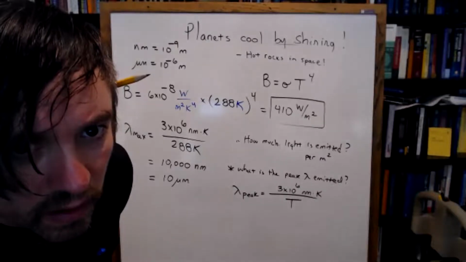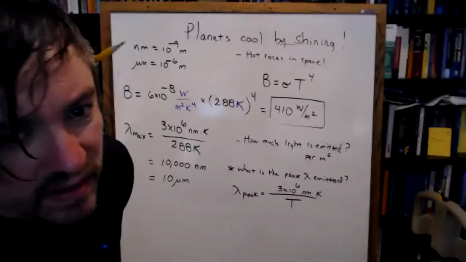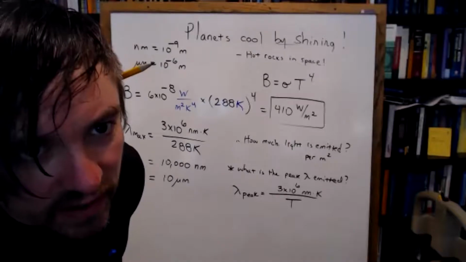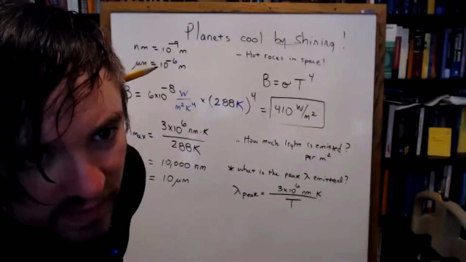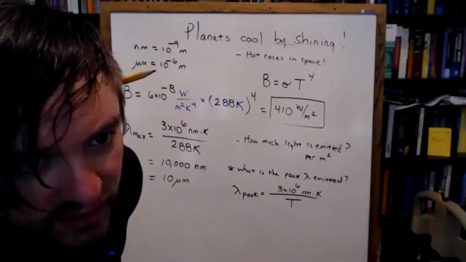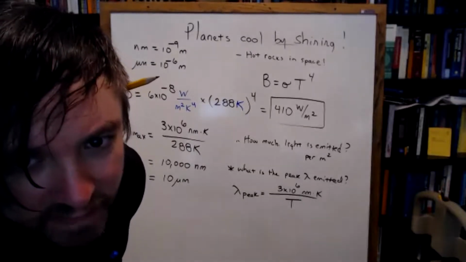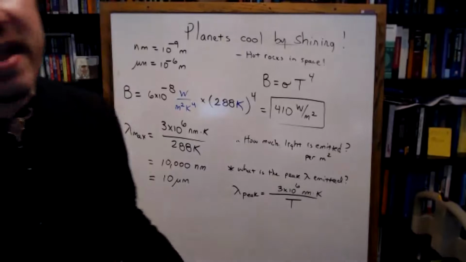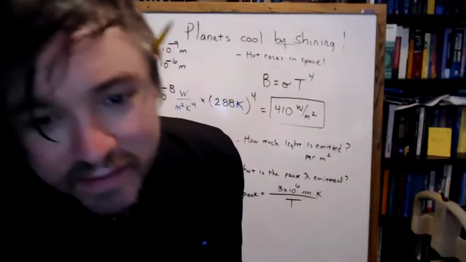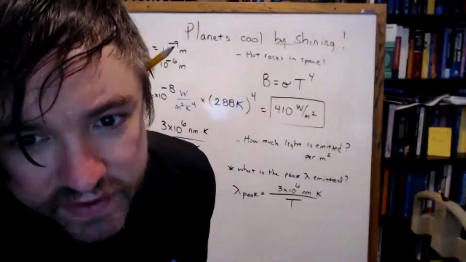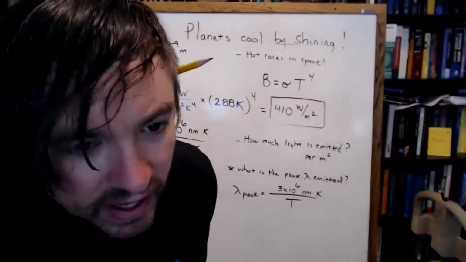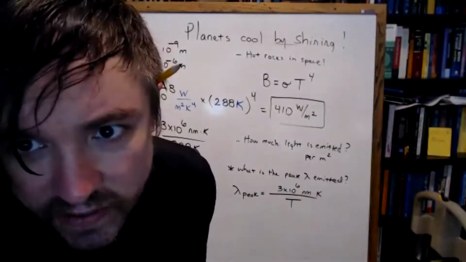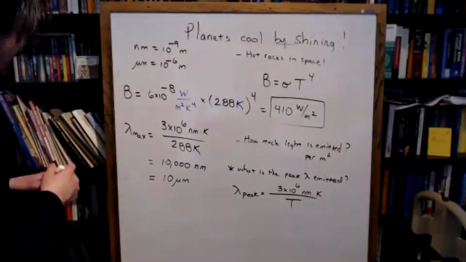So microwaves. Yeah, that might be correct. I would say probably infrared. 10 microns is infrared. But it could be fair to say microwave regime. The microwave regime is kind of messy. It's somewhere at the edge of the infrared. There are different bands in the infrared: near infrared, mid infrared, far infrared. I think microwaves are a little bit closer to a millimeter. So I don't think technically microwaves would be the correct answer, but I'm a little wishy-washy on that myself. Let's say infrared.